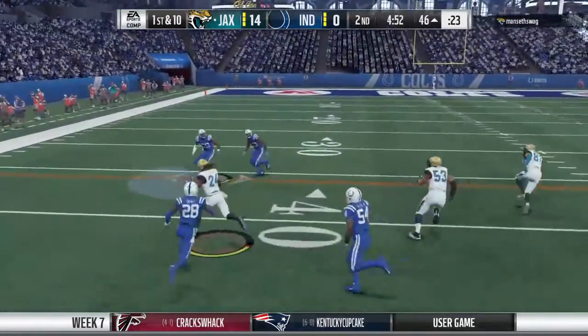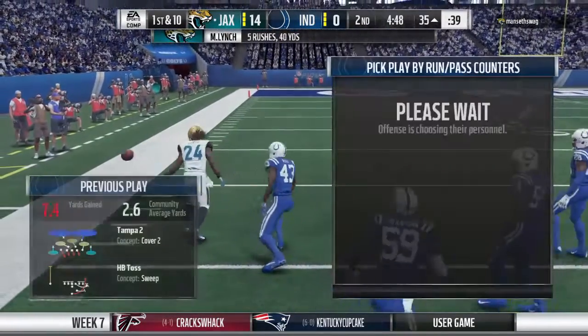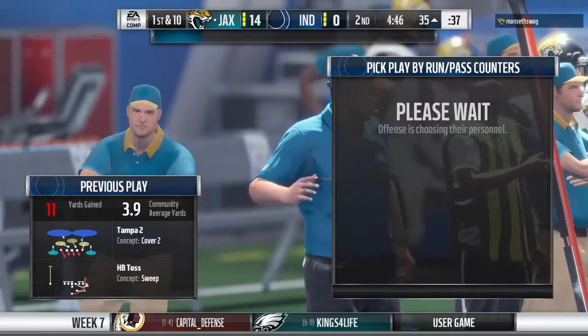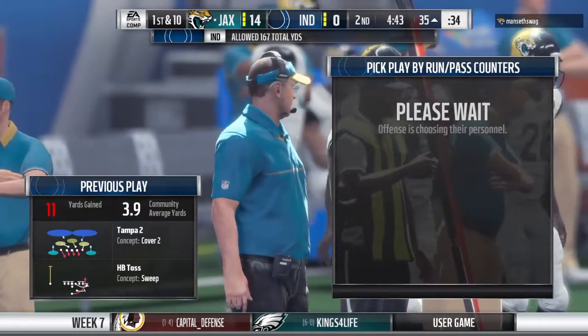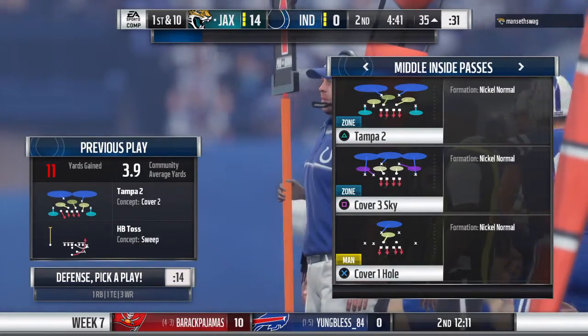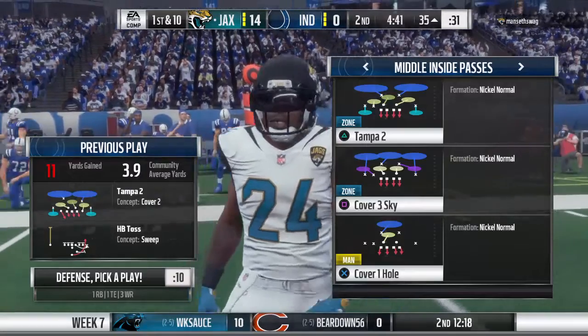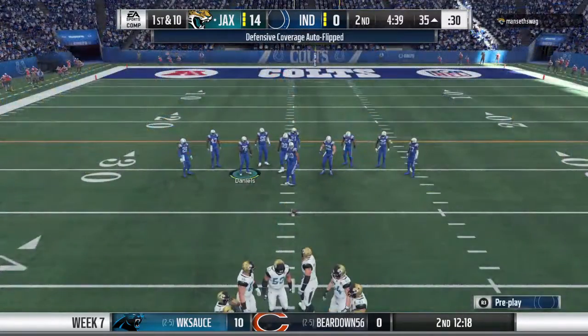First down, the run with Lynch, and he's brought down. 11 yards there for Jacksonville and a first down as well. At this stage of the game, the run-pass numbers are a little bit out of whack because most of the yardage has come through the air. But in a sense, that just sets things up for big runs like that because the defense might be a little bit off balance. They pick up another first down with that run.